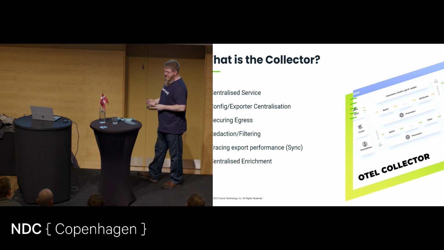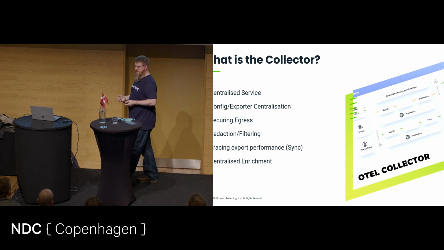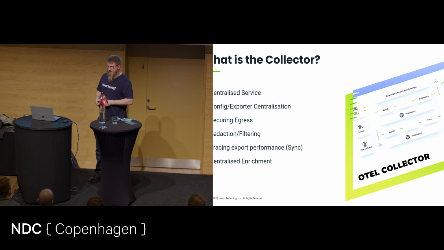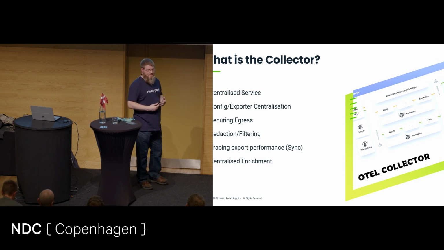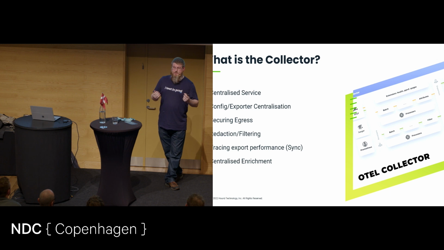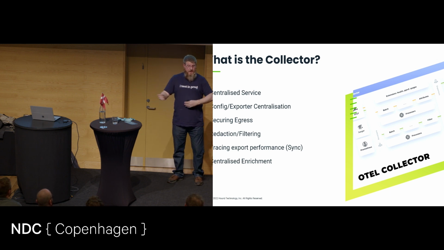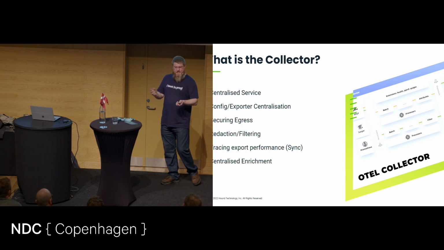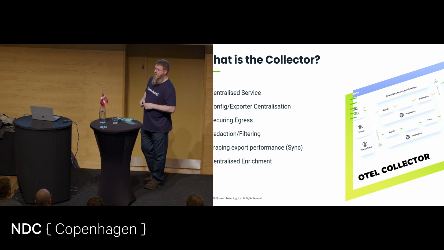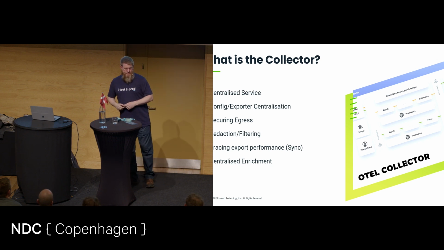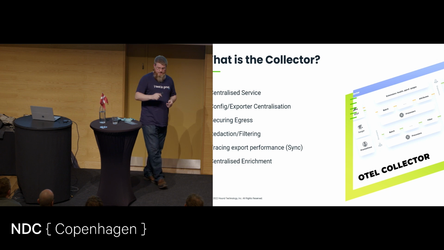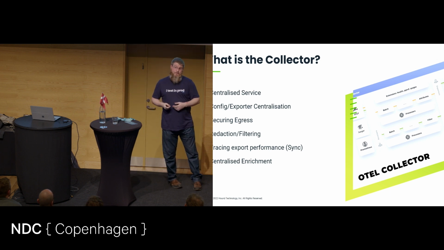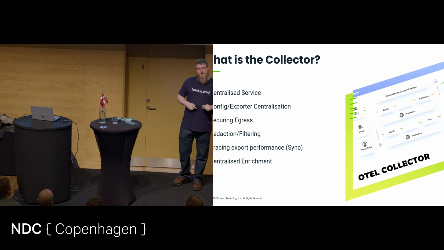Now, it also provides this really interesting capability for centralized enrichment. So in a Kubernetes environment, you might want to say, I'd like to tag everything with the namespace. All these spans that come over, I want to tag with the namespace. I want to tag with a pod ID. I want to tag with the region that these things are in. Now, because you're sending it through the collector, you don't have to worry about that in your application.